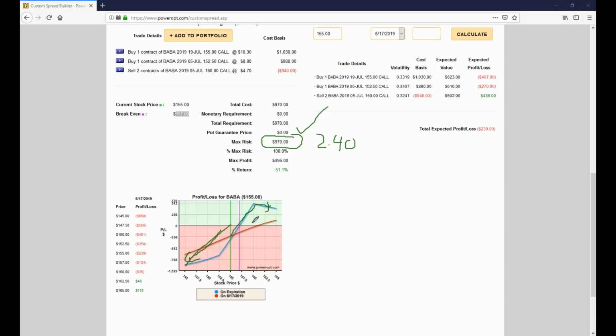What's happened now? Or do you have no clue on BABA and you think it's more related to what happens in the broader outside market? In which case, again, number one, if you're not sure of what it's going to do next, you have no confidence in a direction, close it now, sell to close it for about that 40 cents. Yes, you're going to take a $2 loss, but accept it as one of the losses you're going to take and look to move on. No one's going to be right 100%.